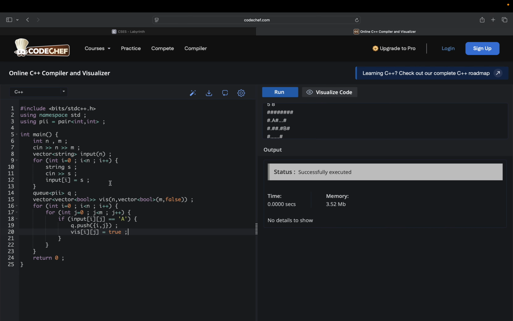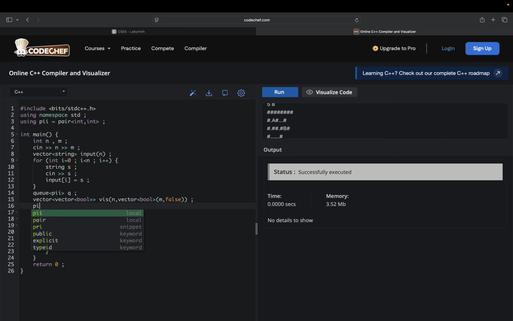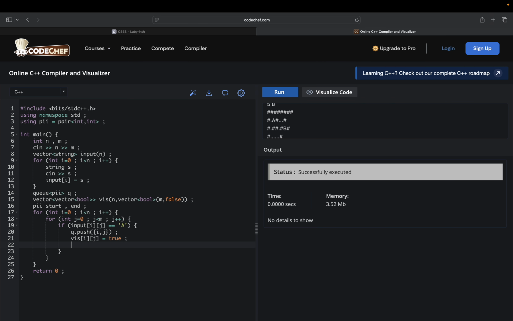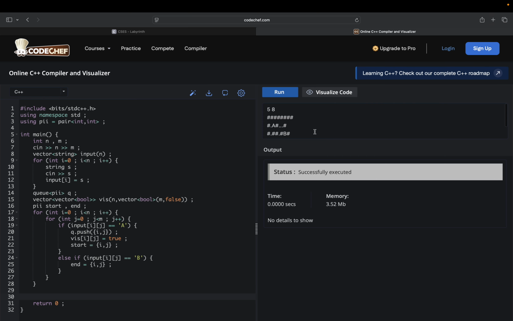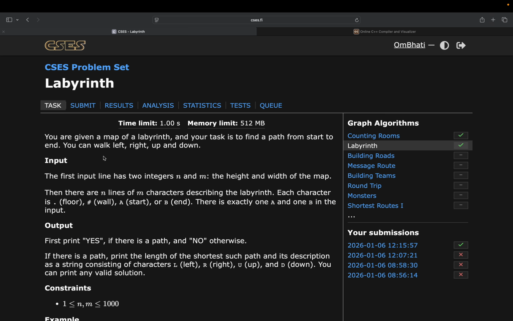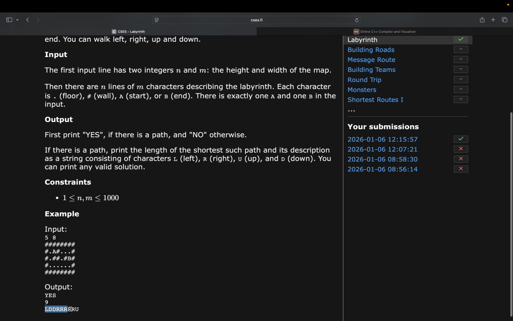And what we can do is store the start and end points beforehand only. So if further at any position we require it, we can directly access it, right? Else if input of i comma j equals B, we can just store it in the end variable. That's nice. After that, in this question, what we have to return is the path as well.